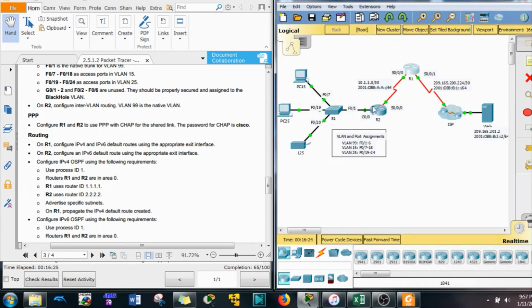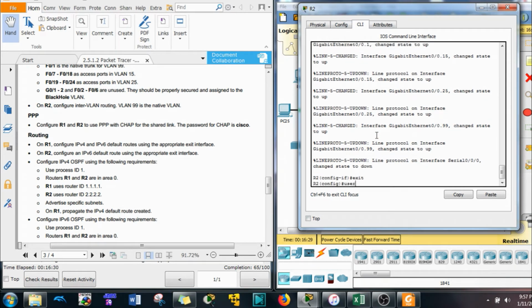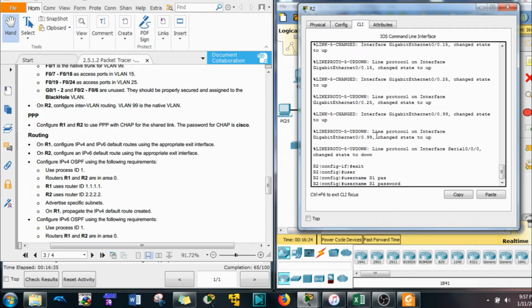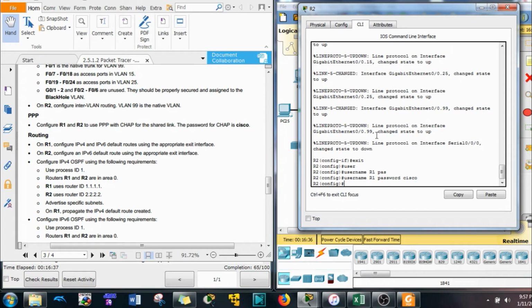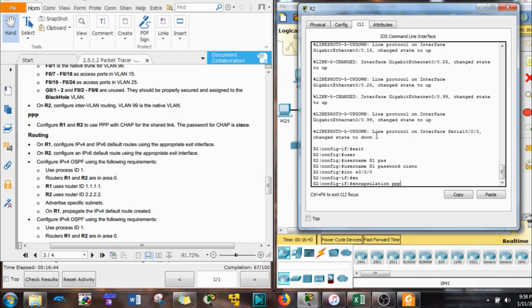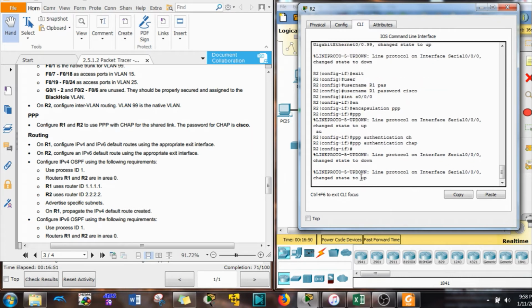Let's go over to R2 and do the same thing. R1, password Cisco. Okay, now it's going back up because we've configured the authentications correctly and given the proper username, so now they should be able to communicate once again.